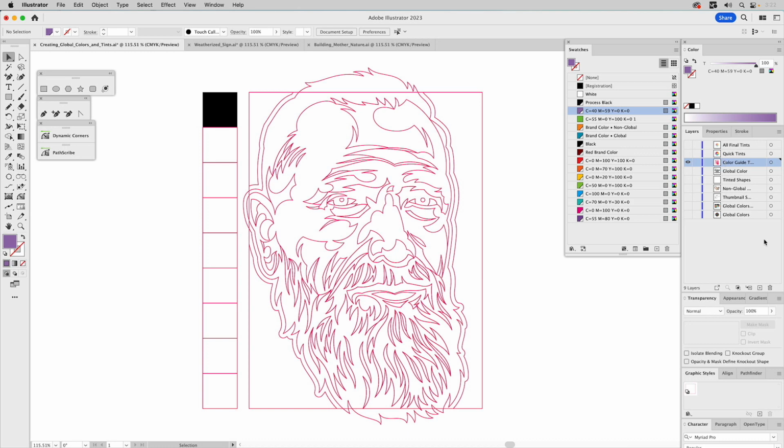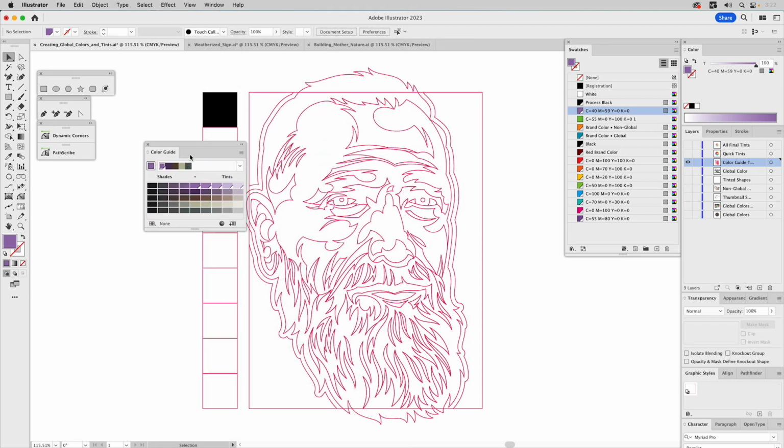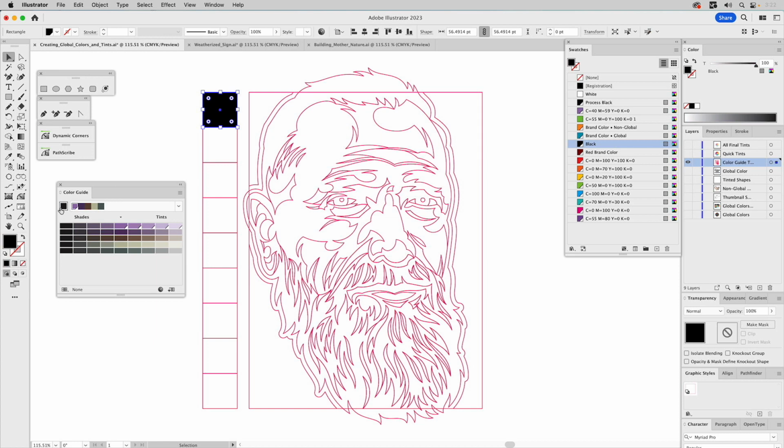So what we need to do now, though, is we need to go to Window. We need to go down to Color, and we're going to click on Color Guide. That's going to bring up these controls here. And based off of whatever color you have selected, notice I have the purple selected, so it's selected that. It's going to allow us to create tints on whatever color we select. Now, we're going to go ahead and select this black, and so it's going to select this black color over here. If we select the swatch, it selects that swatch here, and notice this middle value is the swatch color we have selected, which is black.